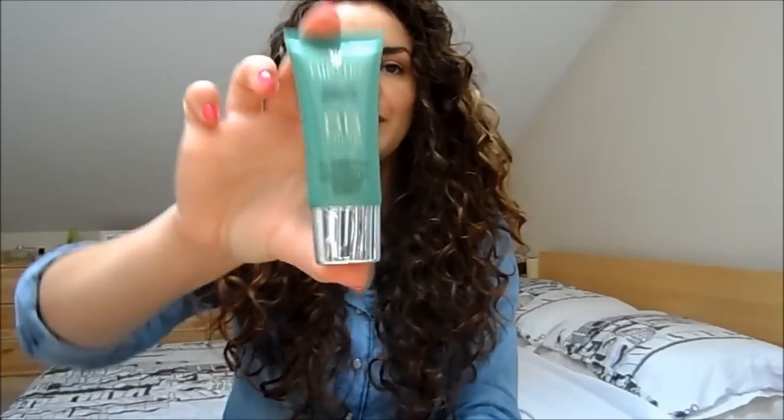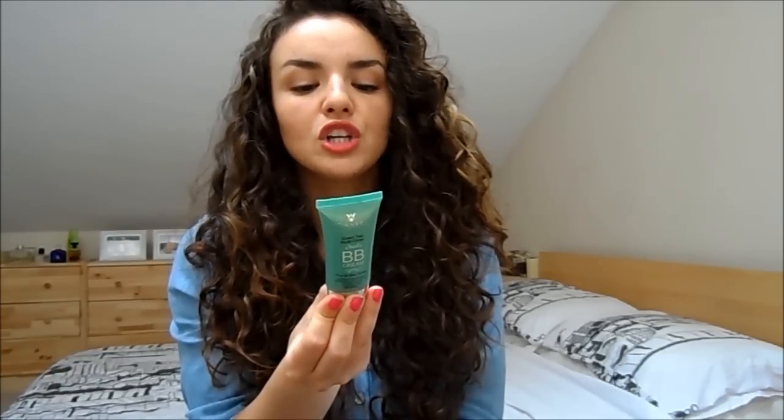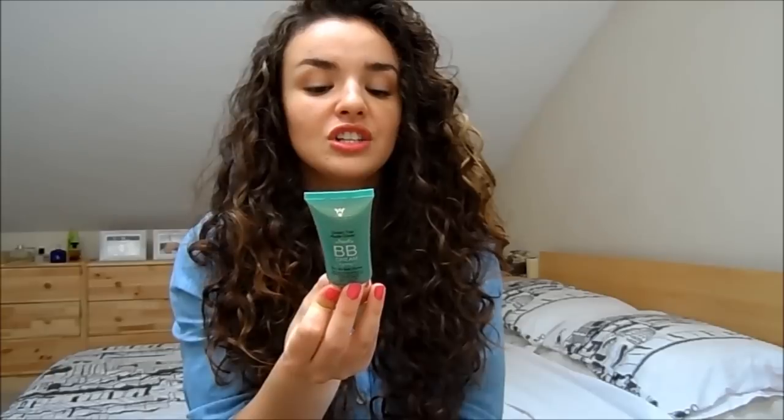What's the difference between a BB cream and a tinted moisturizer? A BB cream has these different skincare benefits. Here's a more traditional Asian BB cream — the Ginvara Green Tea Nude Cover BB cream for all skin types. The back says: natural and flawless coverage for all skin tones, non-greasy formula with a natural matte finish, nano-fine texture for an even look, essential nutrients, all-day hydration, SPF 30 against UVA and UVB rays, and helps reduce the formation of lines. Very high claims — it really does sound like a wonder product.